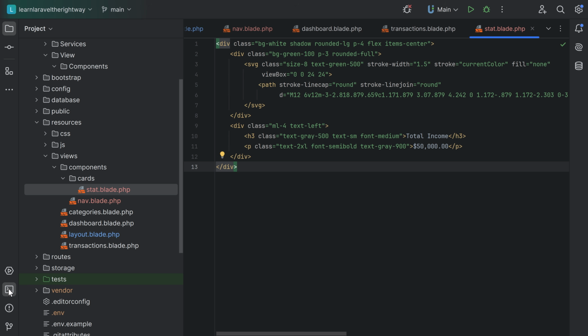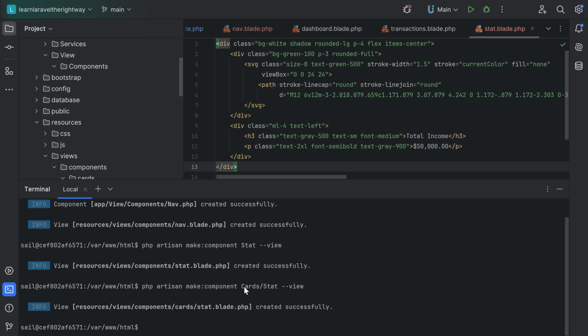Something to note here is that when we created these components, we capitalized the first letter of the component name. And in addition to the component name, we're also capitalizing the first letter of the directory. But Laravel automatically converts that into all lowercase when creating the blade templates. However, it does not do that for the class.